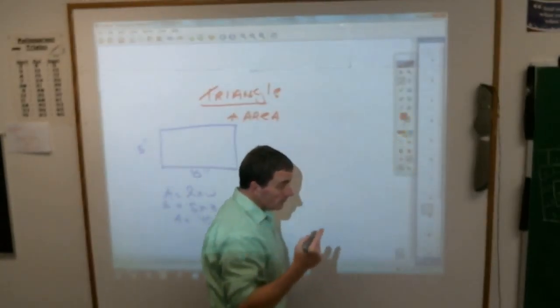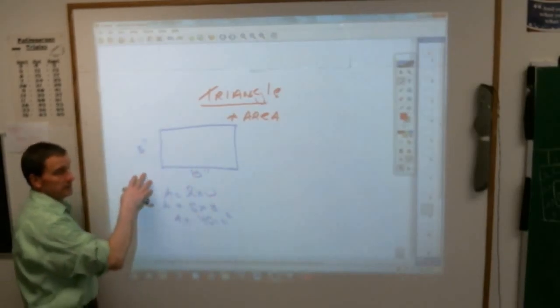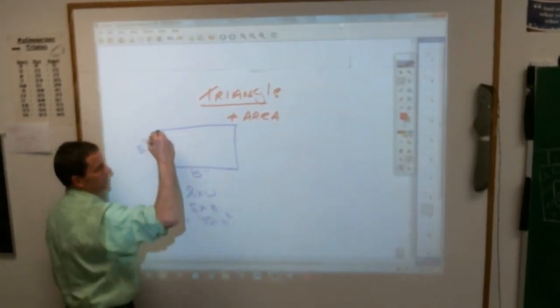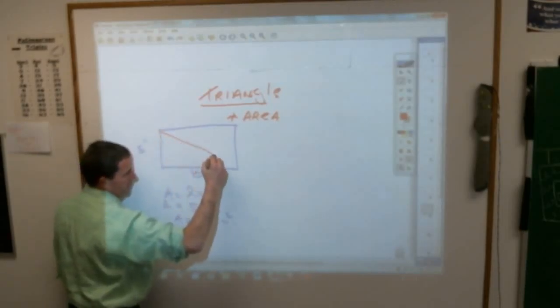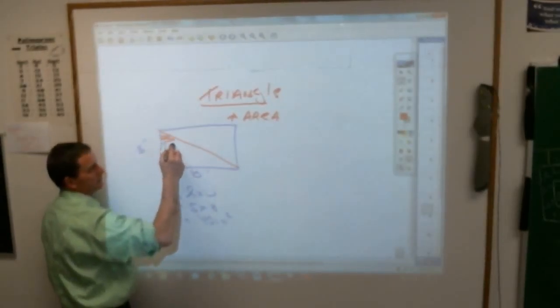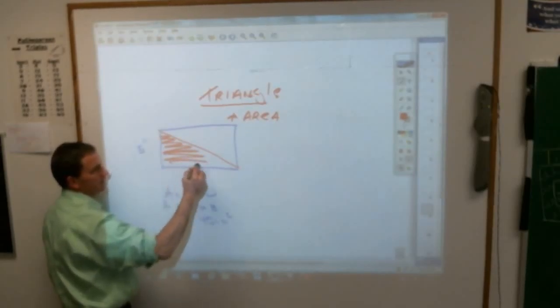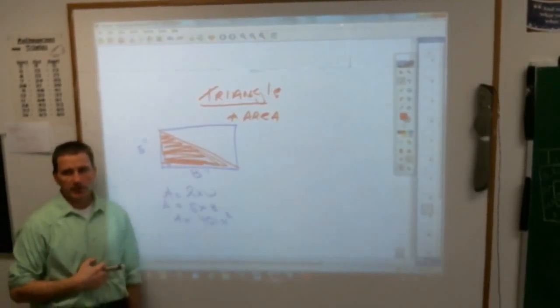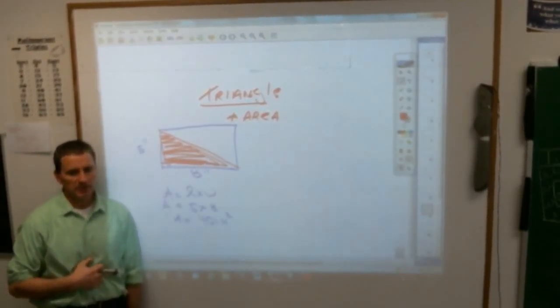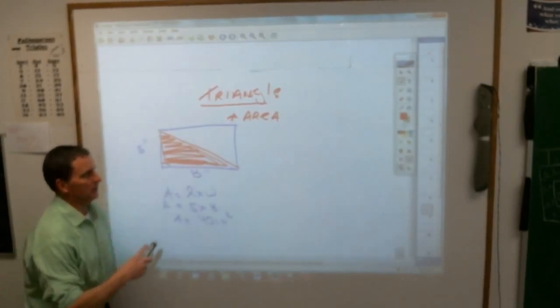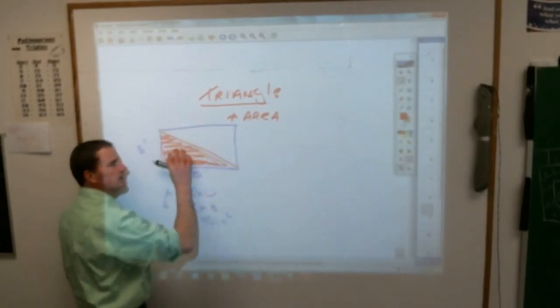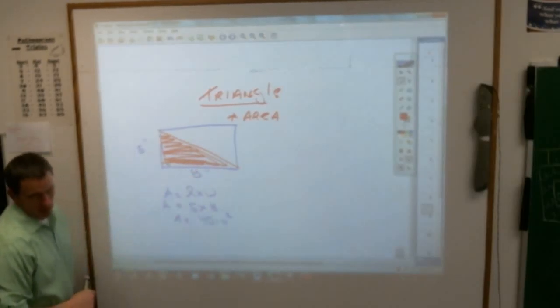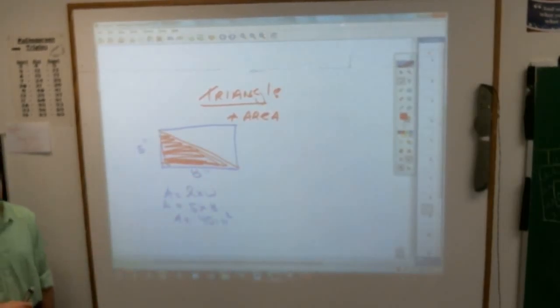Now let's look at the same rectangle. If I take this little diagonal and form a triangle out of it, what do you suppose the area of that triangle would be, logically speaking? Notice I don't have this part over here, I just have this part right there. Brooklyn Peterson says, do you want me to give the answer or just how you would do it? Give me the answer. It would be 20 inches.